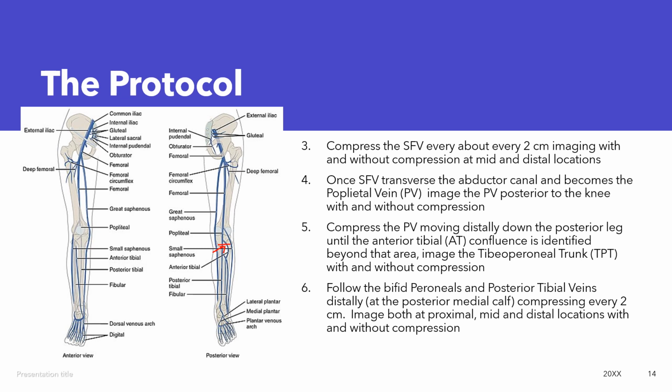Now with this, we do want to evaluate our peroneal and our posterior tibials all the way down. And it can be very challenging. It's usually the peroneals that one might need to switch to a curvilinear. So you'll want to either keep them all in one screen. If you can keep them all in one screen, you can evaluate them with and without compression together, proximal, mid, and distal. If that's impossible, you can image your posterior tibs with your linear and then change to a curvilinear and get your peroneals in those 3 areas. And that will really take you through all the transverse images you need to get of the venous system in your lower extremity.